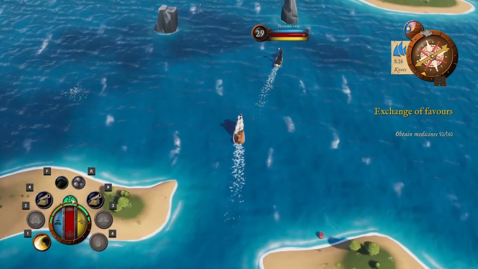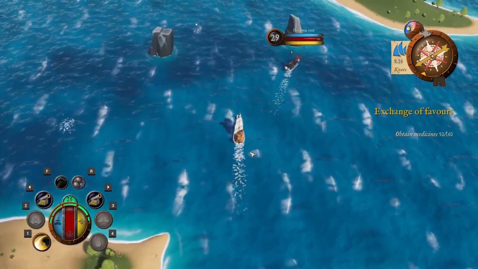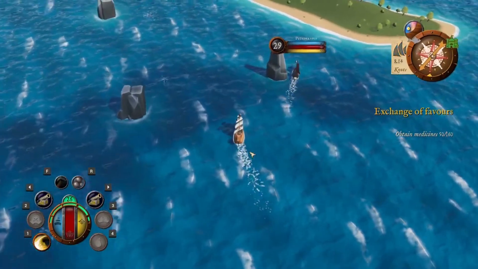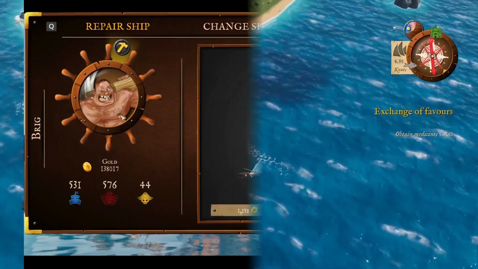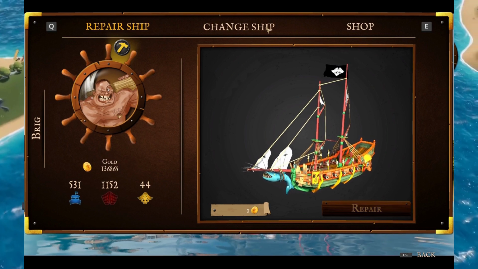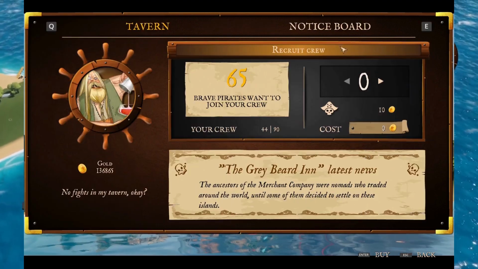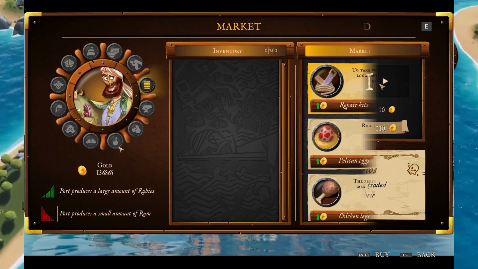Alternatively to questing, you're fully able to explore the map as you wish, assault any ship or settlement you see, as well as interact with various types of treasure nodes. Each island you visit will have a carpenter for upgrades and ship repair, a bank, a tavern for crewmates and quests, as well as a market for cargo.